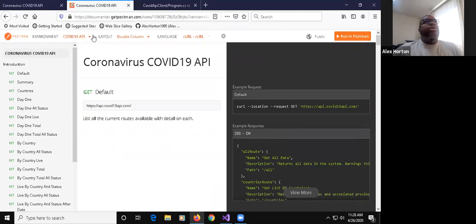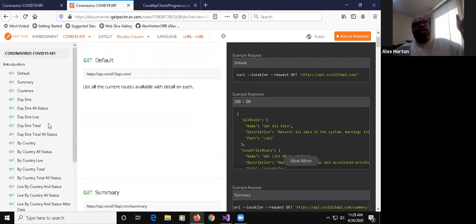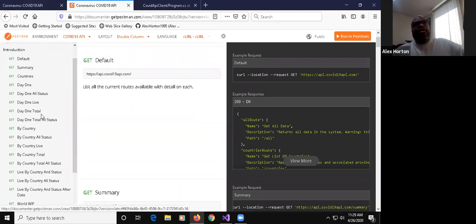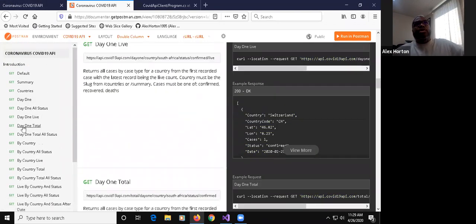Because you need to know what information you're going to get back from the API to be able to form your comma delimited file, because all of these different methods over here or operations are going to return you different data.